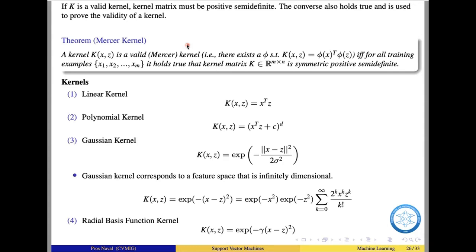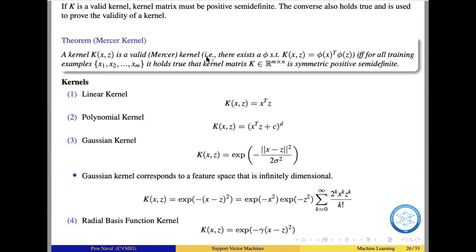Semi-definiteness of this kernel matrix is important because this will make our SVM optimization formulation convex. If we don't observe this, then it might be that the SVM optimization problem is now a non-convex optimization problem, in which case we will not be able to get the global optimum. We will not get the optimal separating hyperplane. We will run into local minima.